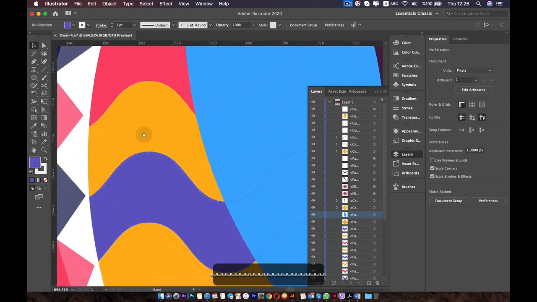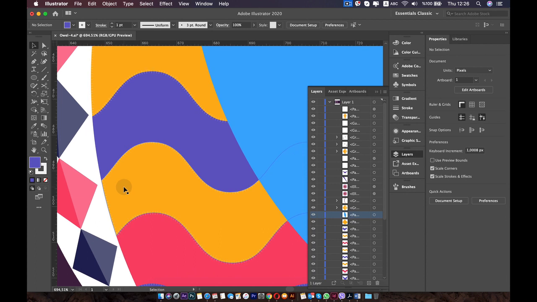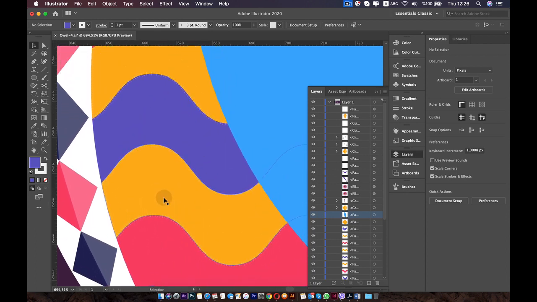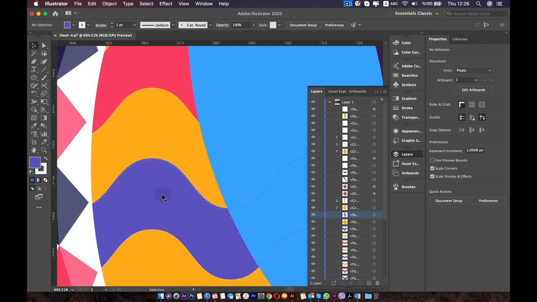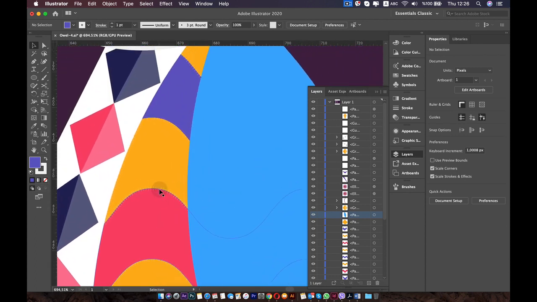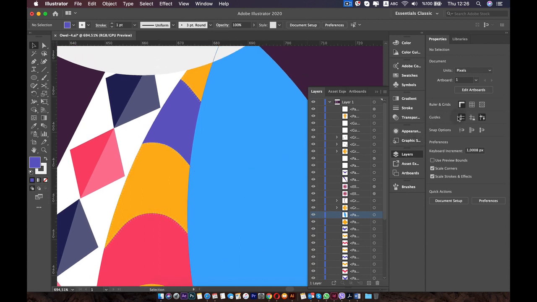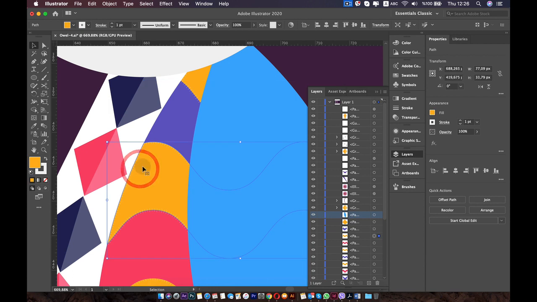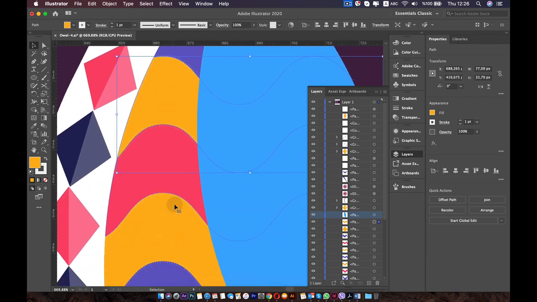Just like this, we will have stitch-like strokes on our objects, but as you can see, in some areas, the parts that we put the stroke on are behind the other parts. We need to move them up to be above the other parts, so the parts that have the stroke on it should be above the other ones.